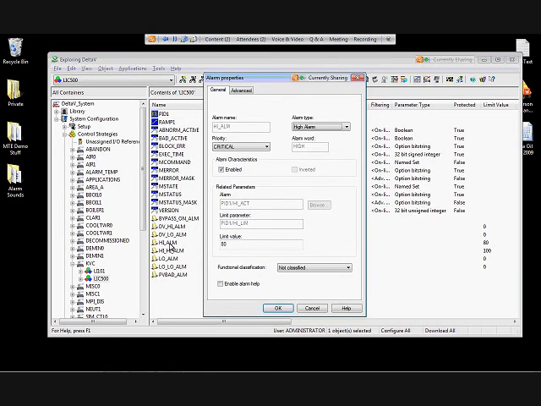And there's a couple things here that strike me about this alarm. First of all, it's got an 80% limit, which is, I know, the default for a high alarm. Chances are this alarm has never really been given close attention to determine a proper limit. There's been no functional classification assigned, which would have happened during rationalization, so I know this alarm was not rationalized. There's been no alarm help provided to the operators, and it's got a criticality that's high, a priority that's higher than what I think might be appropriate.